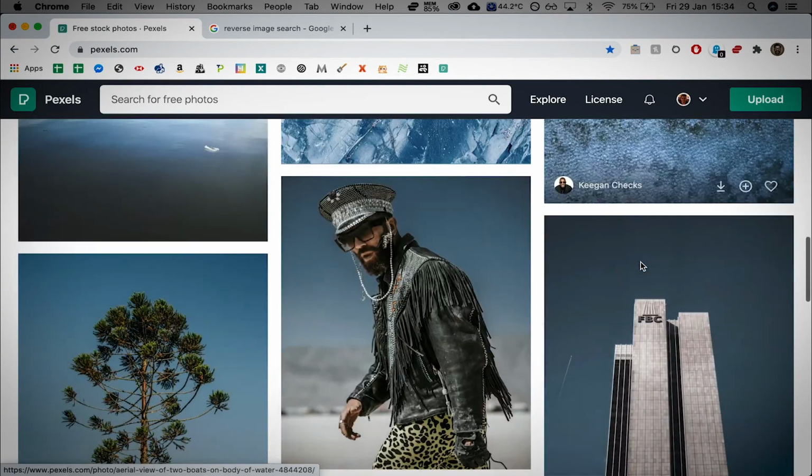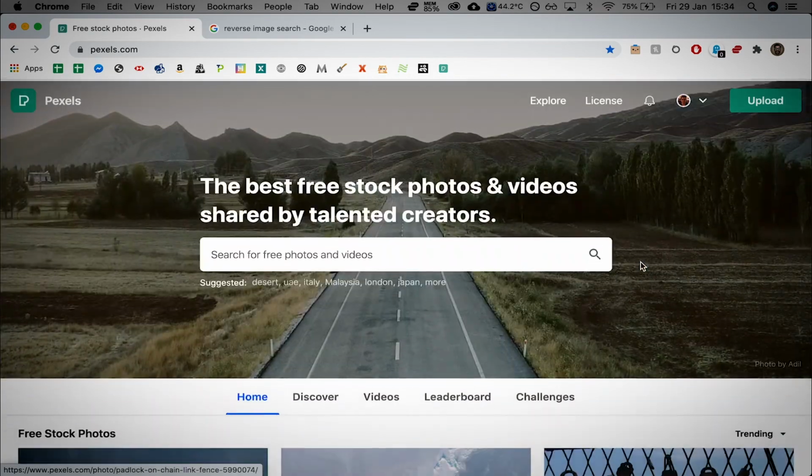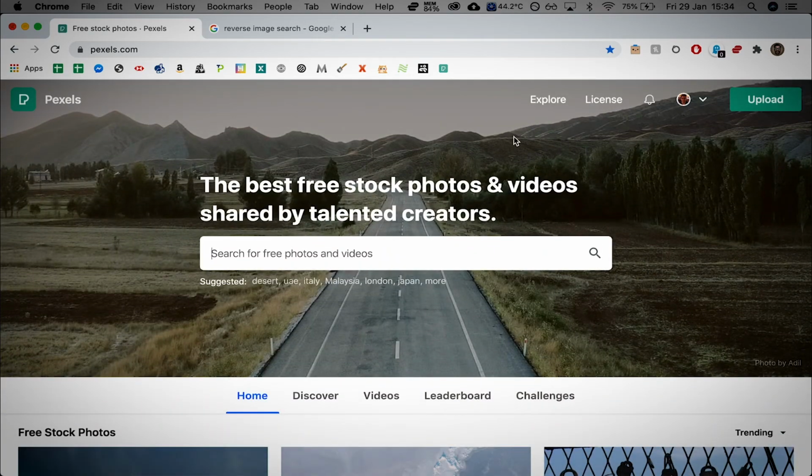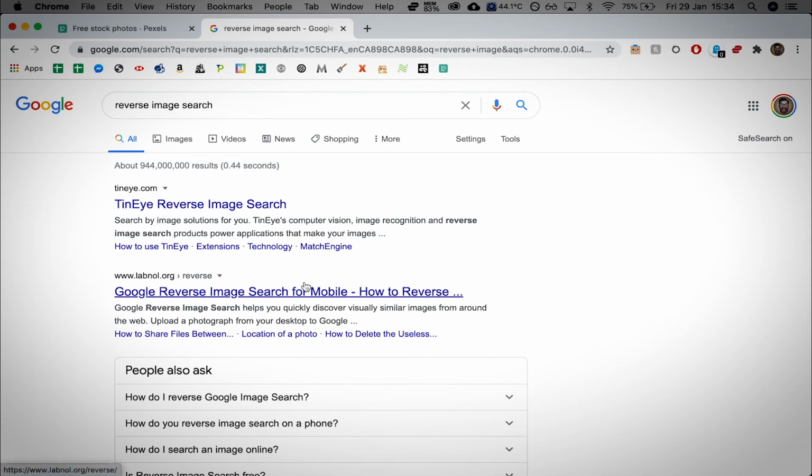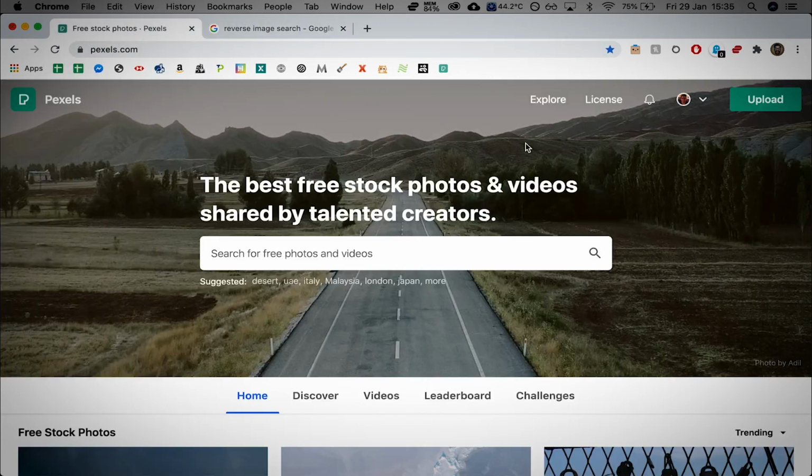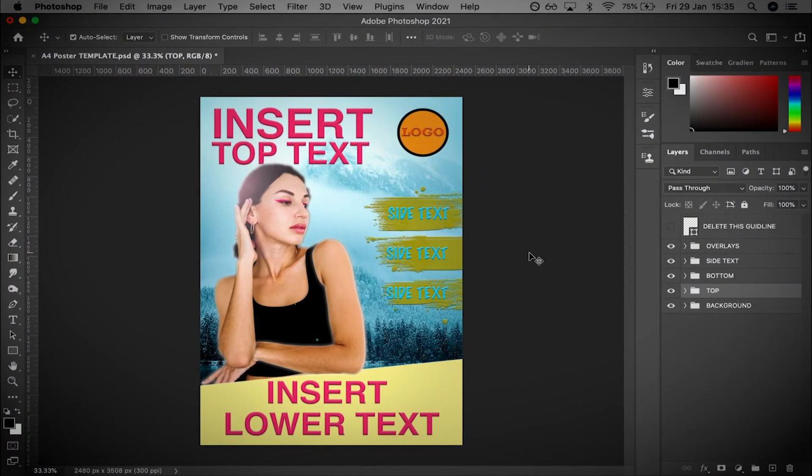Obviously if you're using this for coursework and you submit this with someone else's photos, you won't get marked on those. And if anyone's wondering if you're going to get caught, there is something called reverse image search, which is incredibly easy. So if we want to find out, we can. So I wouldn't recommend doing that. However, if you're making a poster for a nightclub or for some sporting event or something like that, then yeah, use these stock images. Technically, you're allowed to, and that's where I got her from as well as that background.